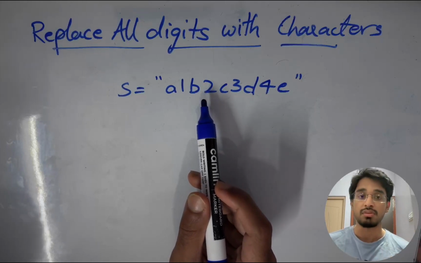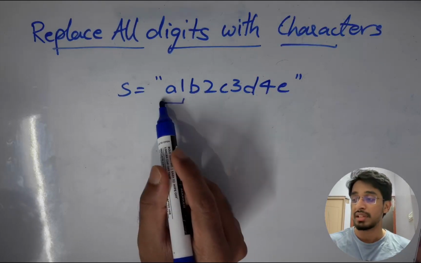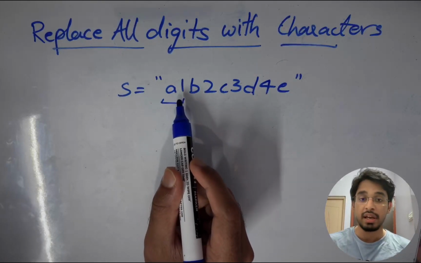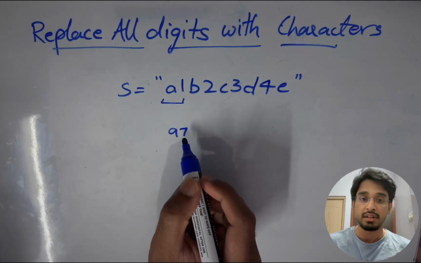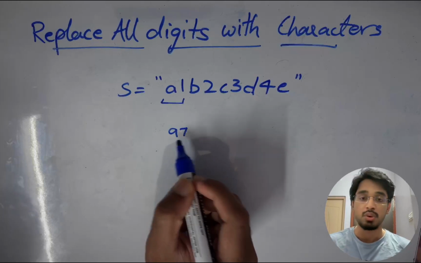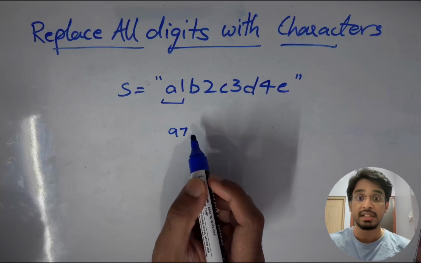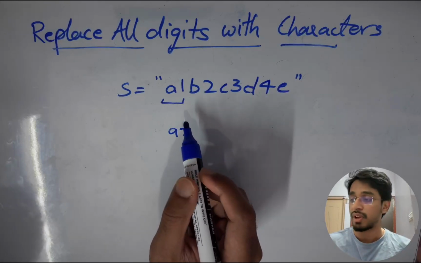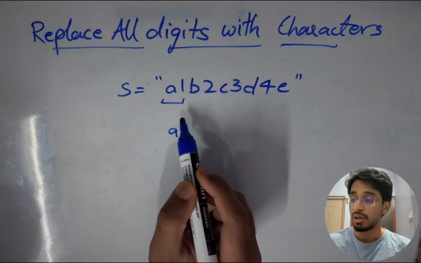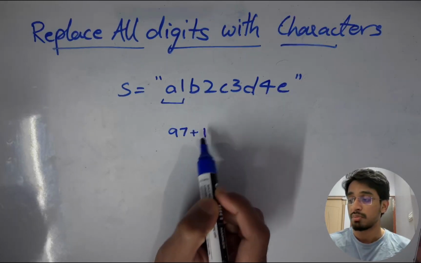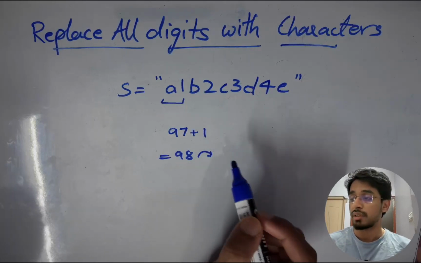So how do we solve this? What logic do we apply? Let us consider this pair, that is a1. If I want to calculate the character code of a, that is 97 according to ASCII. This keeps going in a sequence. The character code of b is 98, c is 99, and so on and so forth. If I want the ASCII of the next value, that is b, I just need to add 1 to that. So 97 plus 1 becomes 98. Again I need to convert this back to a character, so that would become b.